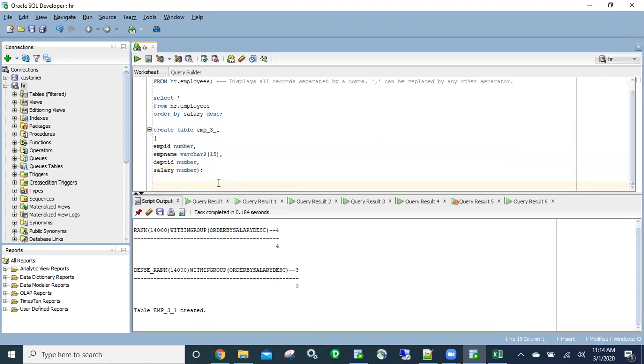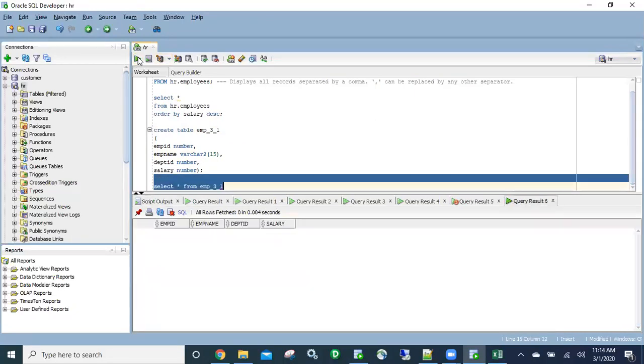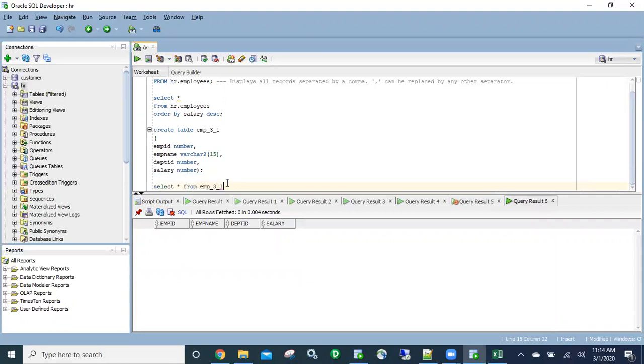The table is created. Do select star from this table. This table will be empty, right? This table will be empty because there is no data in this.